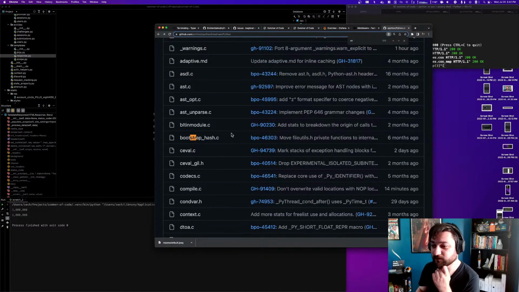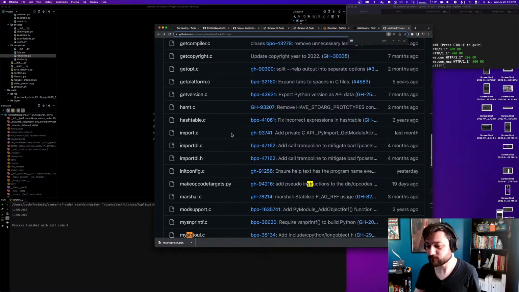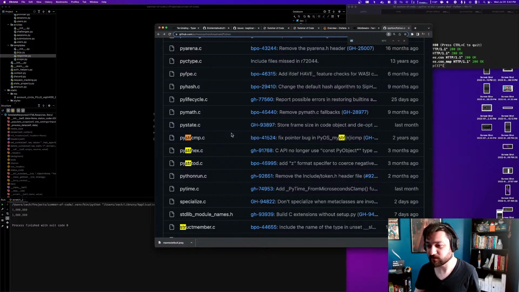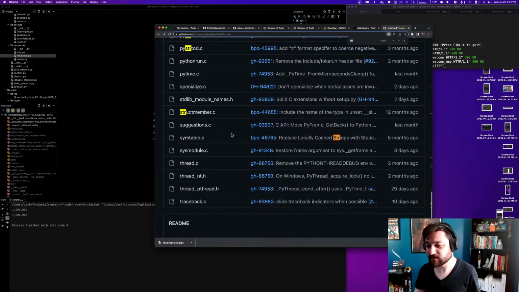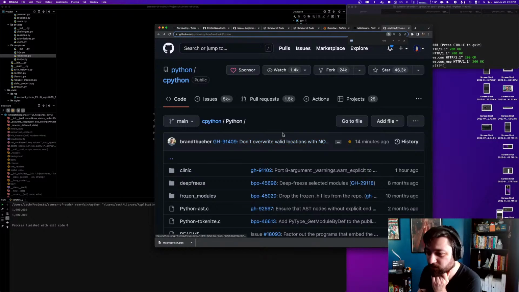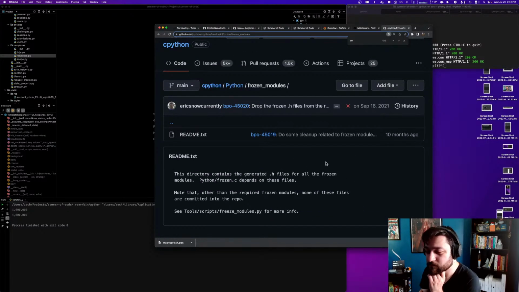Is there a string? I'm just trying to see if I can find where it's defined, but I'm not seeing it. Frozen modules, it's README.